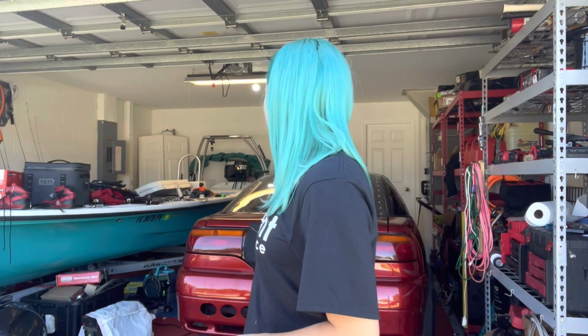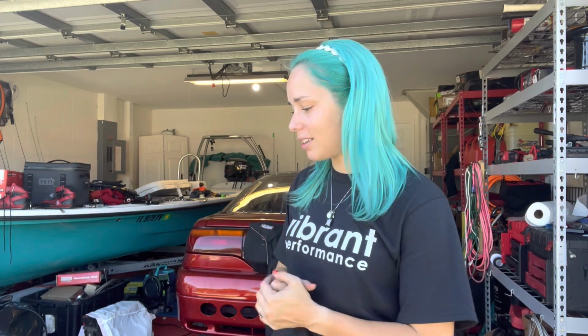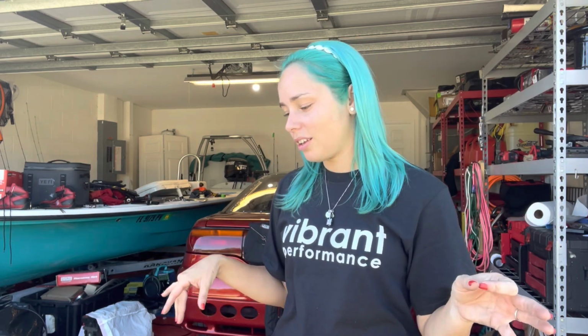Anyway, but I'm on mats, so that's what makes it really hard, is the car just sinks into the mats. So we're gonna see how this goes, see if I can move it out, see what I need to do to move it back in, and I have to take the hood off for myself, so I'm kind of nervous about that. I hope I don't screw anything up because I'm so nervous with the paint.